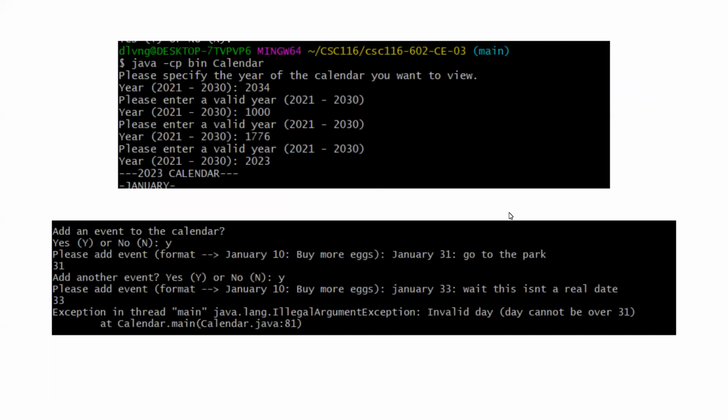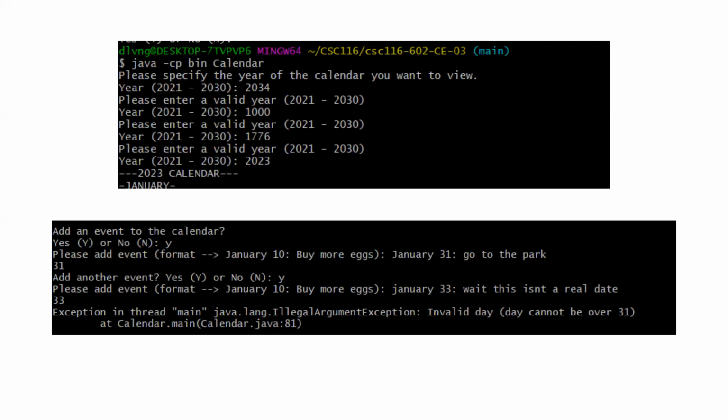And then here is a specific example of some of the error checking that we had to do as well. This is for the input of the year. Our bounds for the year, even though we theoretically could have done any year, we're supposed to do 2021 to 2030. So if the user enters a year outside of that range, then the program will just reprompt until they enter a correct year.